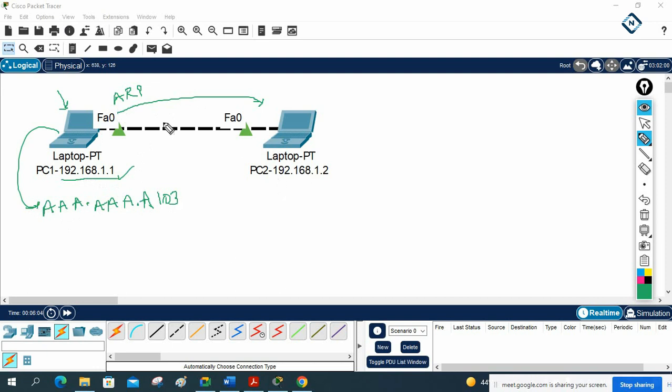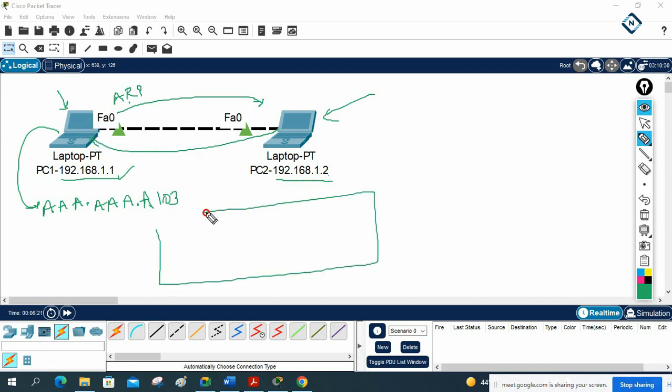I am looking for the MAC address of 192.168.1.2. This packet will say that, and this guy will reply and say, yes, I am 192.168.1.2 and my MAC address is whatever he has, and he is going to give that MAC address. That frame will come here, and then he will put it in the Ethernet frame. Source IP we already have, destination IP we have, source MAC address we have, destination MAC address we don't have, that's why we are waiting. Now we receive that one, he will put it in here and then our ping packet will go here. Okay, this is the process.